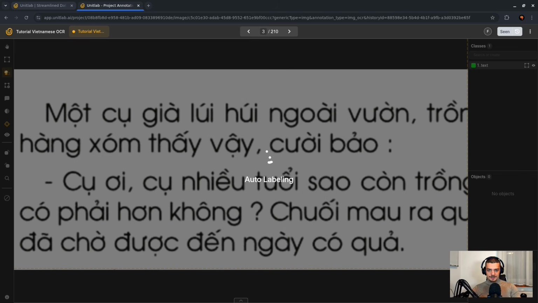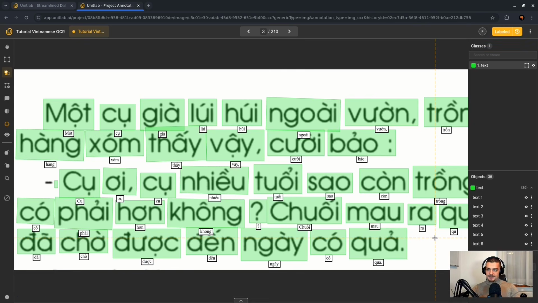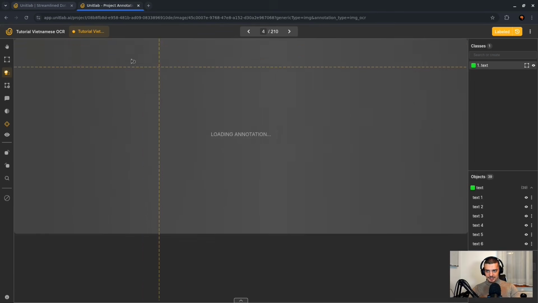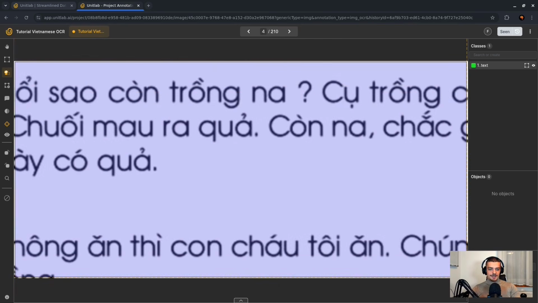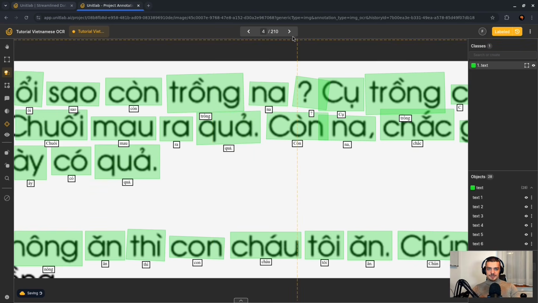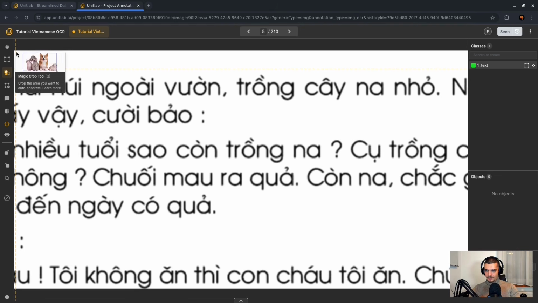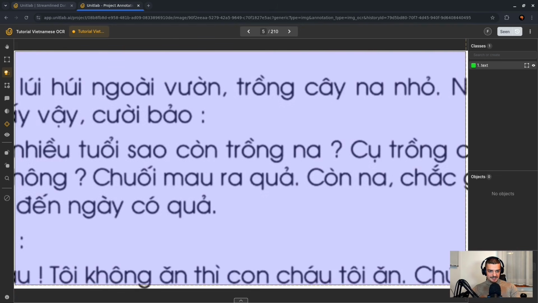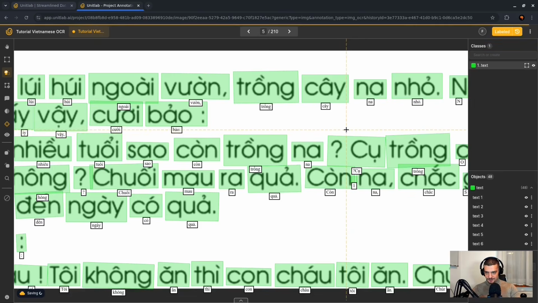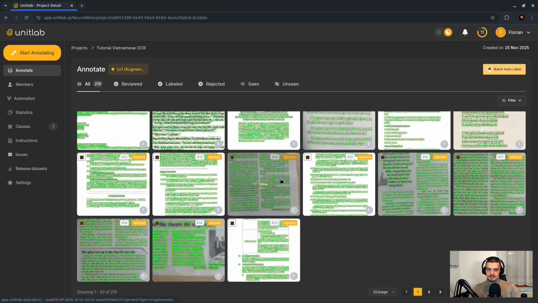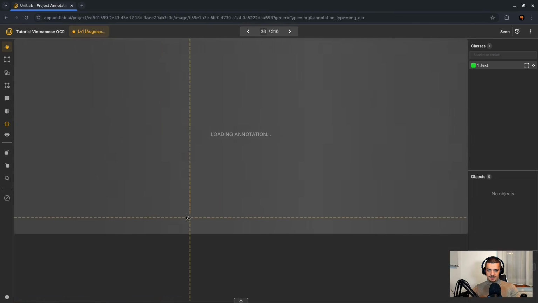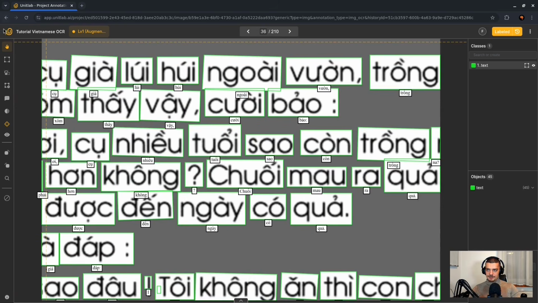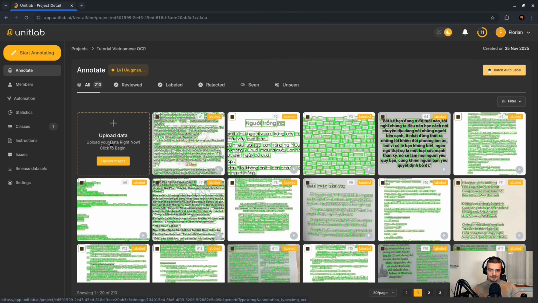You do this once manually. I mean, it's semi-manually because you do have this automation that annotates it for you, but you don't have to type everything yourself. And you also don't have all the images being labeled automatically. You still have to drag around this magic box, but basically this is how you do the manual annotation. And once everything is labeled, it looks like this. You have your full data set with the proper labels. So I can open this up. There you go, we have all these labels and our data set is ready to go.